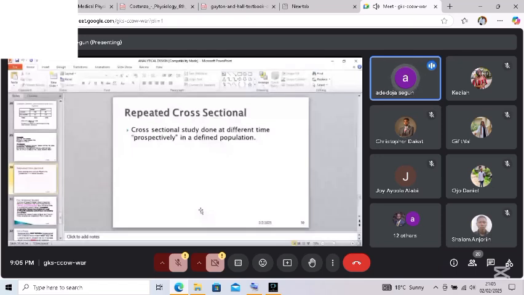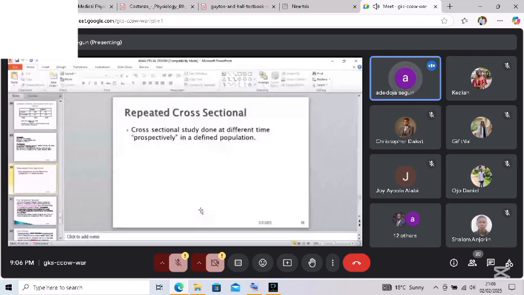They give them a questionnaire asking about the particular research question that interests him. Then maybe he comes back after some time to meet the same set of people and asks the same question. Then later on tries to compare. So that one is repeated cross-sectional. This one is analytical because there is a level of comparison now. We are trying to compare two groups. But if it is just one cross-sectional study, that one is purely a prevalence study. So it's an instantaneous study, and there's nothing that we can compare.